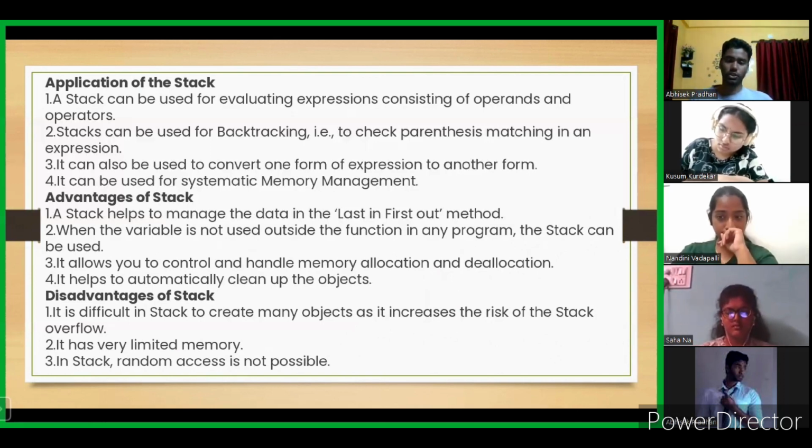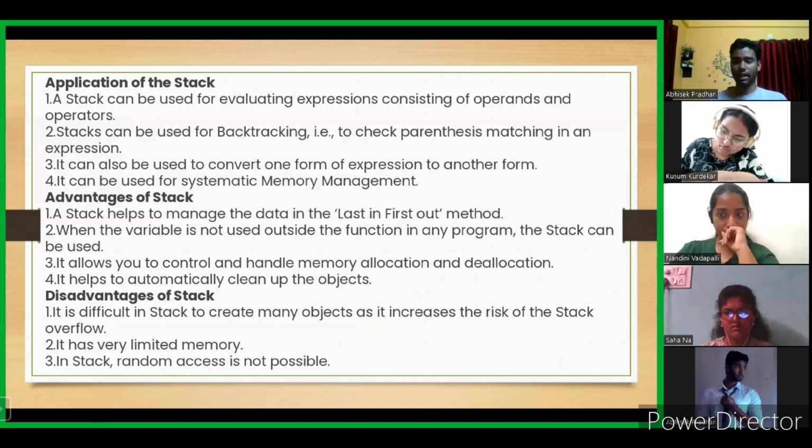Now talking about the advantages. The entire model of stack relies on the fact that it works on the principle of last in, first out, or first in, last out. So you have an idea in mind. Similar example for the books.